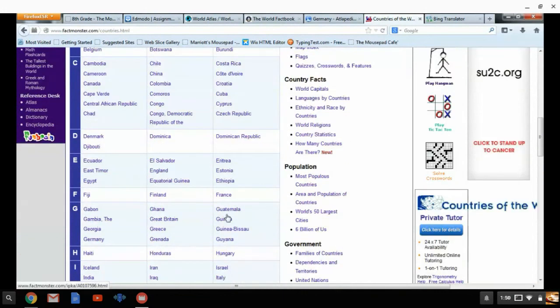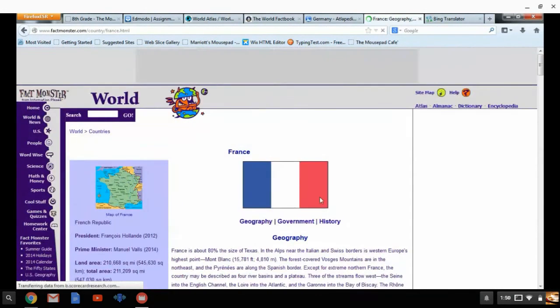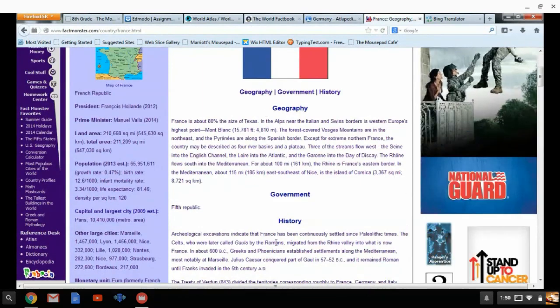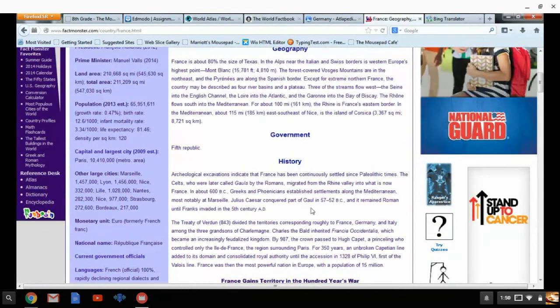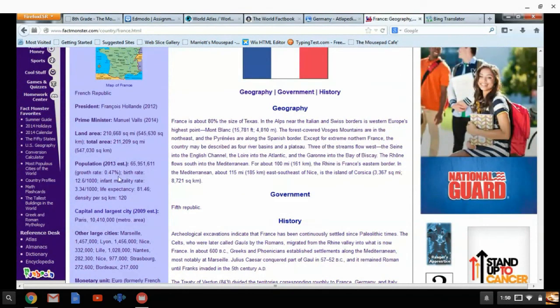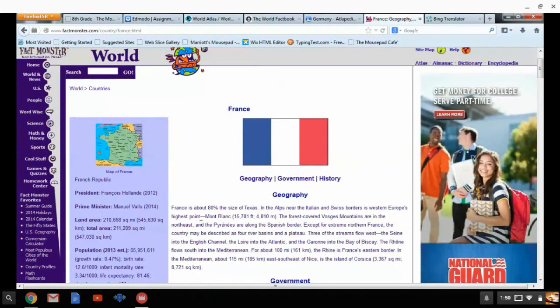Click on the country that you're interested in. Again, they have different sections for the different questions on your basic info. They have quick facts over here on this side, and this should also be helpful toward your research toward the basic info.